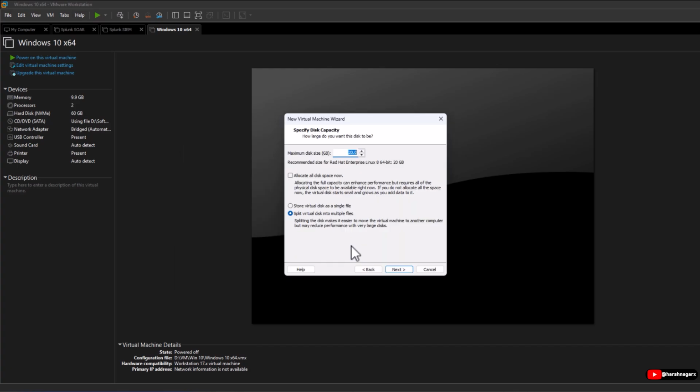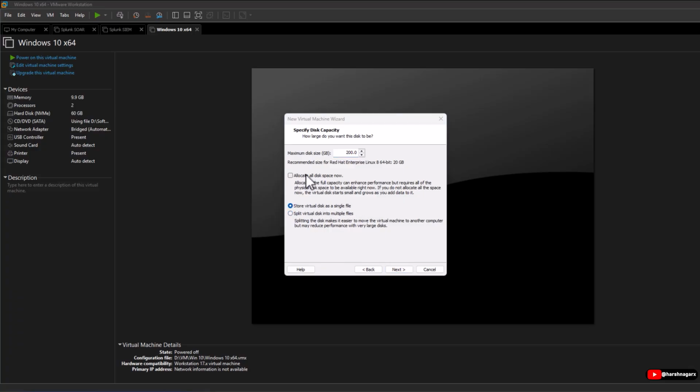Now you have to provide the disk size. The basic recommendation from IBM is to provide a minimum of 150 GB. If you have that in the system, it's pretty good, and otherwise I suggest providing at least 200 GB of disk for this particular instance. Then you can select to store the virtual disk as a single file.